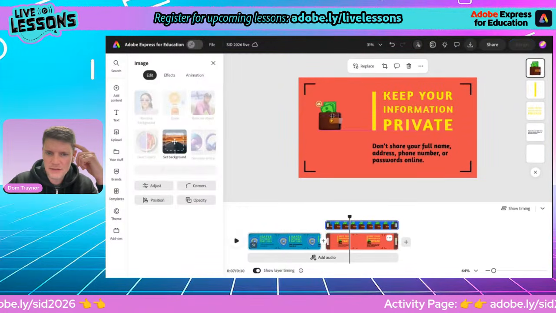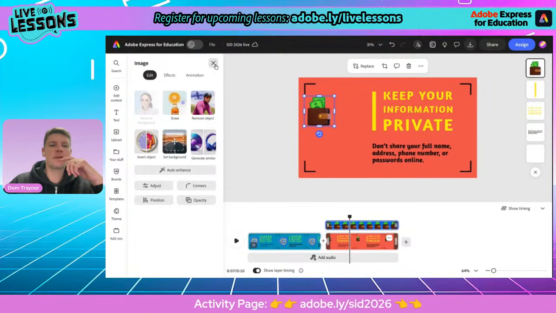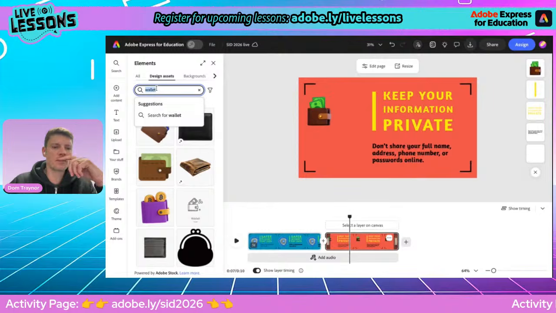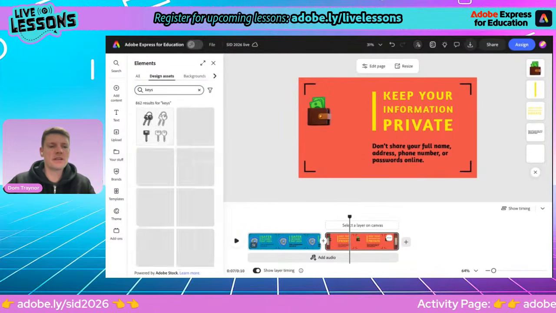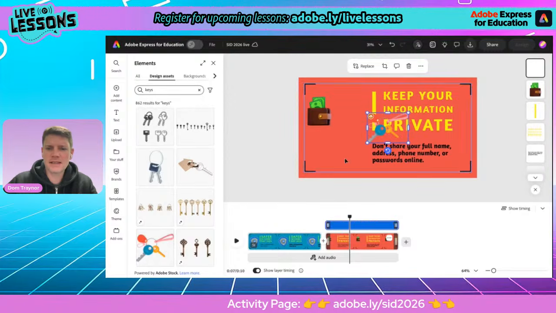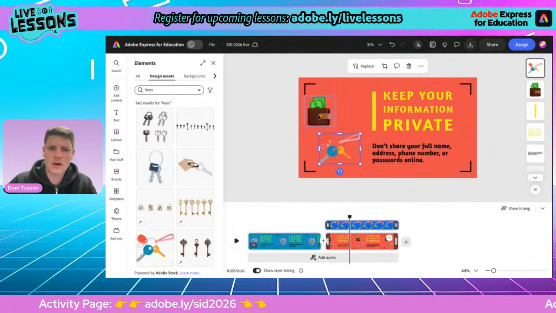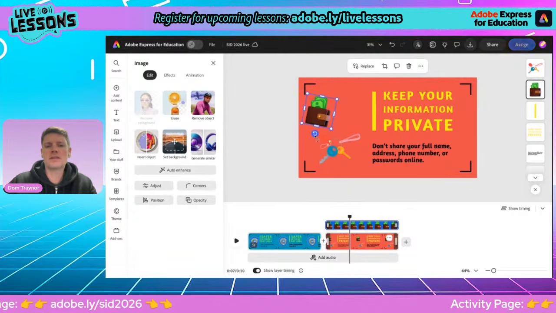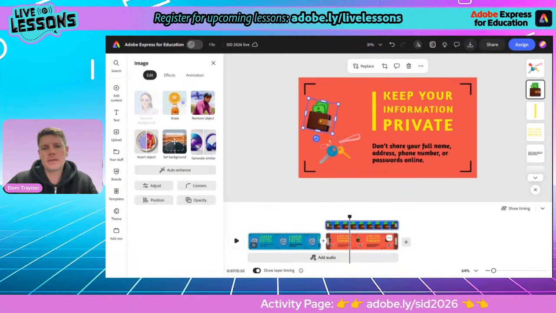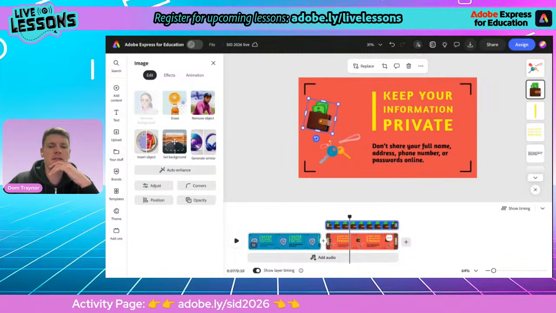This one, my wallet never looks like this. I wish it did. Wallets. So there's one thing. And then I could go back to elements again. Wallets, keys. The reason why I'm doing this is because I want to sort of say these are all the things that are private to you. You know what I mean? These are all the things that get you access to your home. The things you want to buy, maybe like bank cards and stuff like that. Not that maybe everyone's got bank cards, but I'm sure a lot of you do have bank cards.